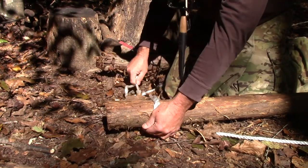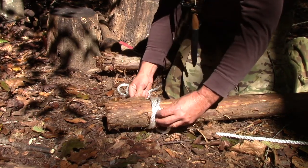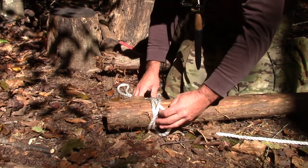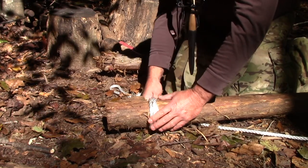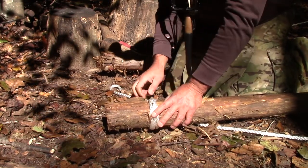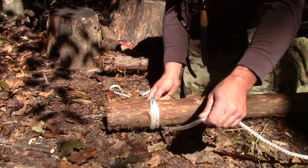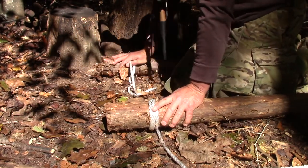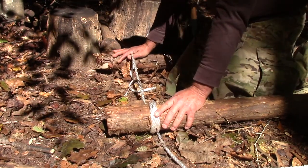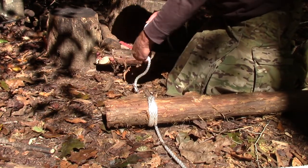I'm gonna wrap that back around and get it about centered up before I tighten it down. Remember, this is my center mark right here, so I need to bring a little bit more that way. All right, so for that first clove hitch, I've got it going there and back under, so it's really about centered. So we're going to do the same thing over here.